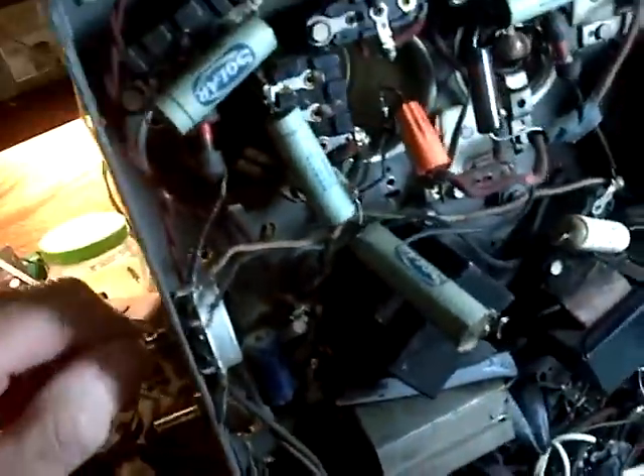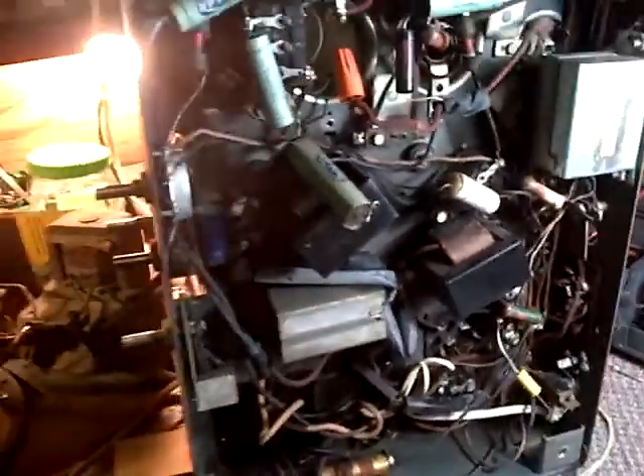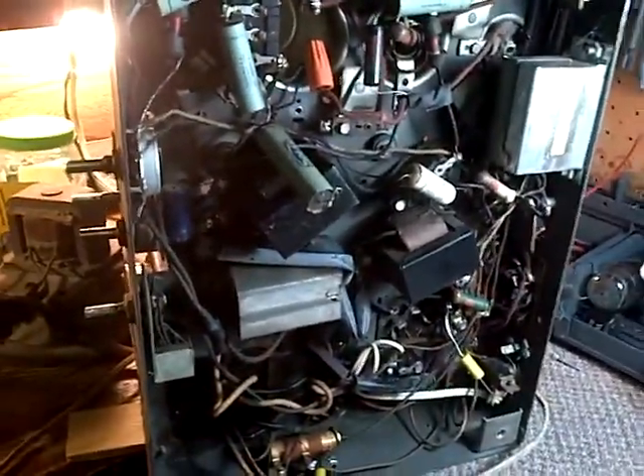Maybe they never needed that coil the whole time. I should never have put it in the radio perhaps — it's just some extra parts maybe they had left over at the factory when they were building the radio. So this is what's really fooled me on this radio. I switched it on, I heard it working. It's working poorly, but it's working.